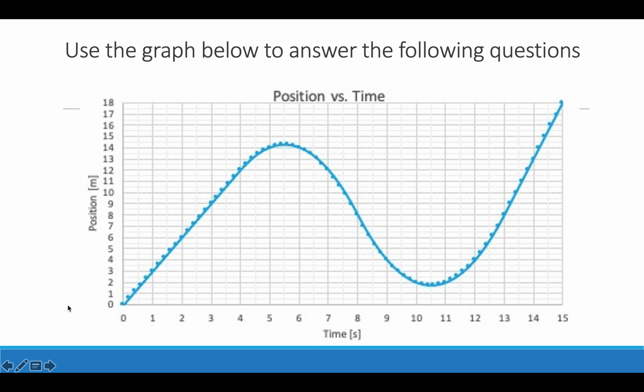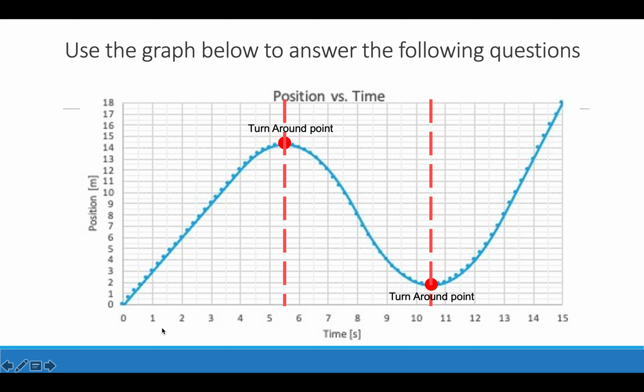So the first thing we can do when we look at the position versus time graph is try to break the graph up into segments where you can tell the slope of the graph and whether the slope is increasing, decreasing, constant, positive, negative, and so on. If you have a position on the graph where there's a bump, that's basically the turnaround point. So we have a turnaround point up at the top, and we have a turnaround point at the bottom. Once we've identified the turnaround points, those are the positions where the velocity, instantaneously anyway, for a small amount of time is going to be zero. So we can break the graph up for sure at those turnaround points.